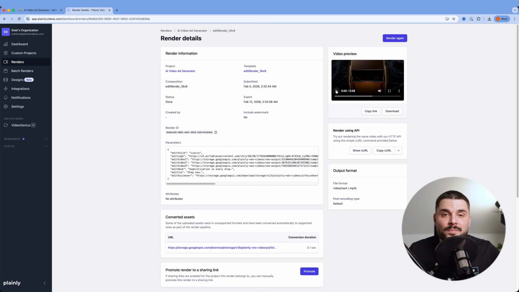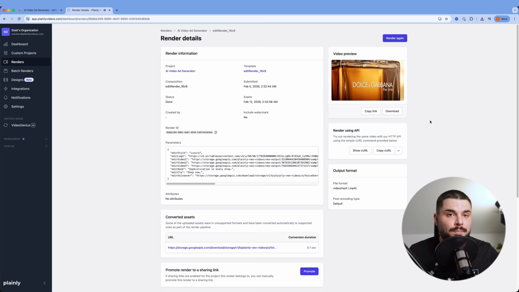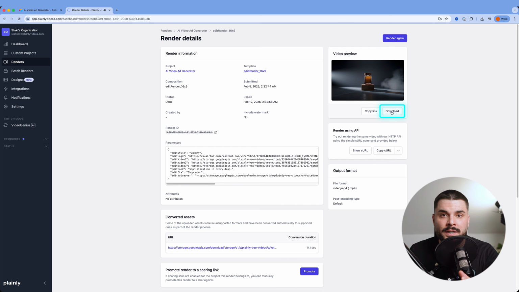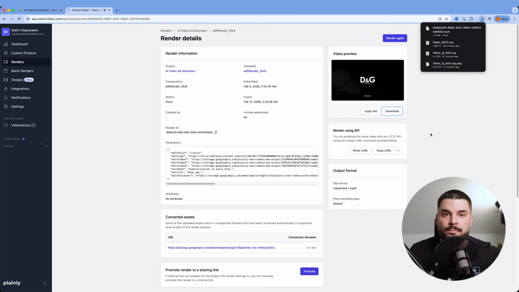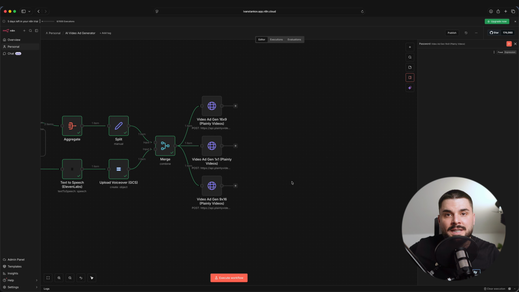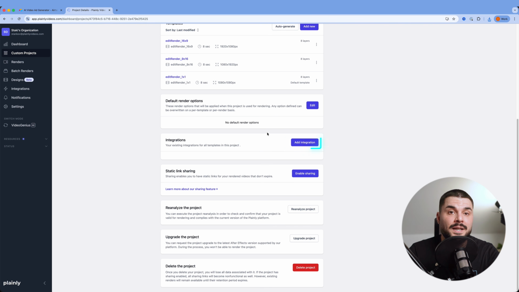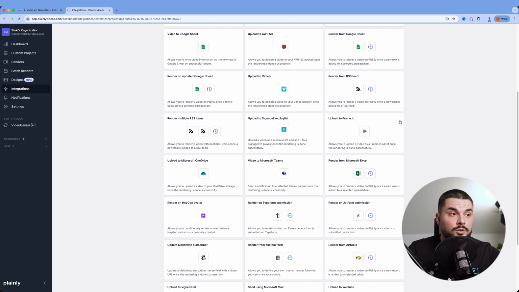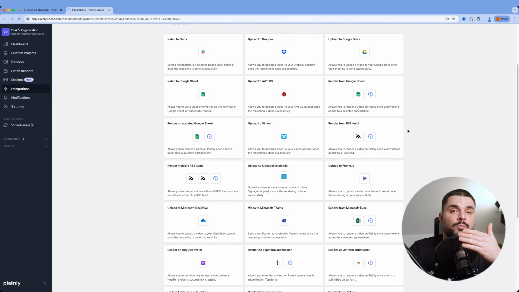Before we test our workflow, I've got one more ace up my sleeve, even though I'm wearing a t-shirt. Right now, once videos are rendered, they land in Plainly. We could download them one by one, then send them wherever. Or we could add a few more steps in n8n for automated video distribution. But it would add some extra complexity and we don't want that. Plainly has native distribution built in. Rendered videos can be automatically sent to Google Drive, Dropbox, S3, Slack, wherever you want.